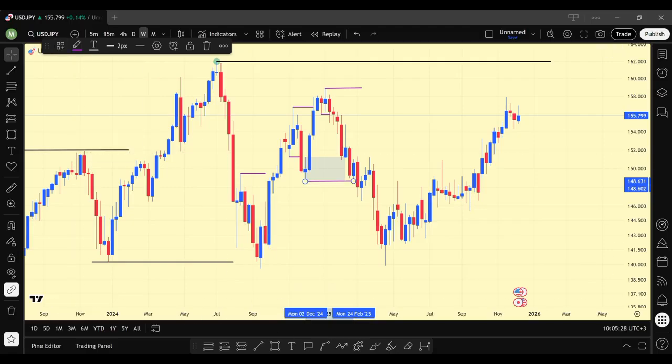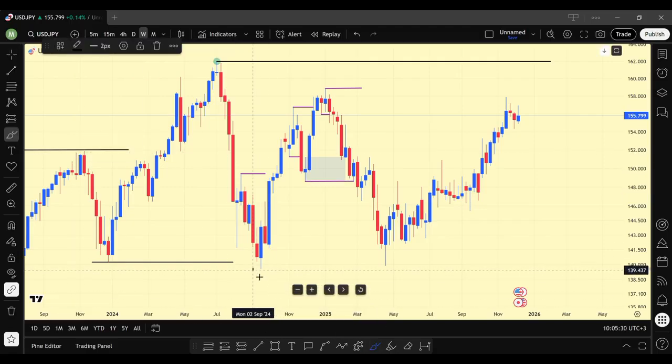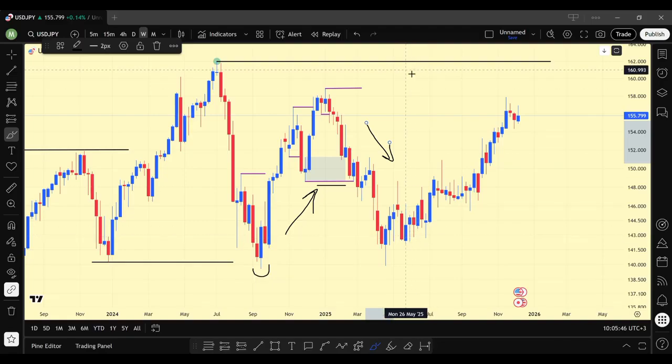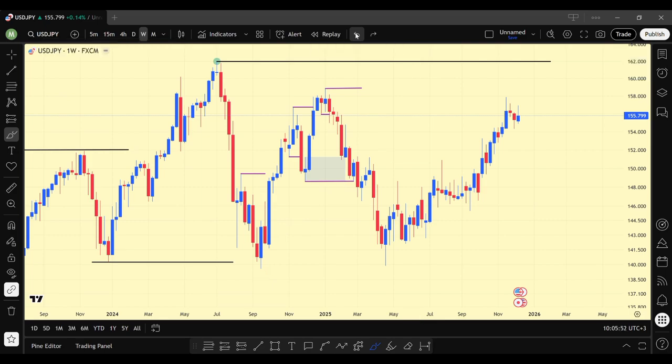So exactly right here, you can see that this one here is the minor inducement sweep. It happened exactly right there. Price was heading to the upside very well until price made a change of character, symbolizing that now price is looking forward for the extreme POI on the monthly time frame before it can make the ultimate reversal towards the break of this external liquidity. So now with that, let's mark now the trading range.